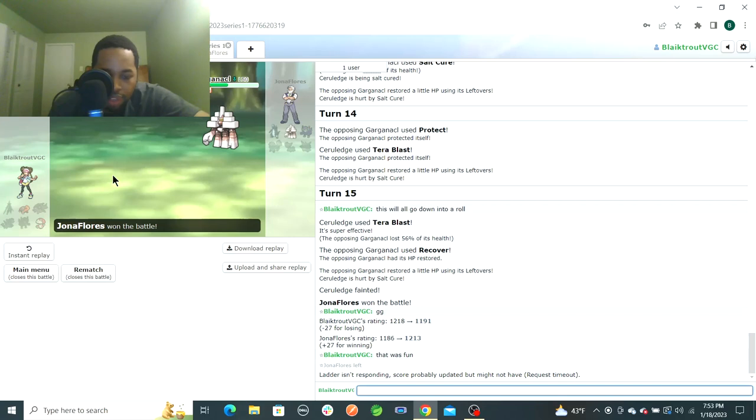But it's cool. I think I definitely played pretty bad, and I know where. It was kind of letting Ments die, because at that point we could have just been hitting Draco Meteors and trying to double on this thing all day. And it had Wide Guard. It's the perfect set for Garganacle. Purifying Salt means it can't be statused, which is crazy. Also, it has Wide Guard and Protect, two really good defensive moves to keep whatever going, and Salt Cure to basically just whittle a person down to nothing.